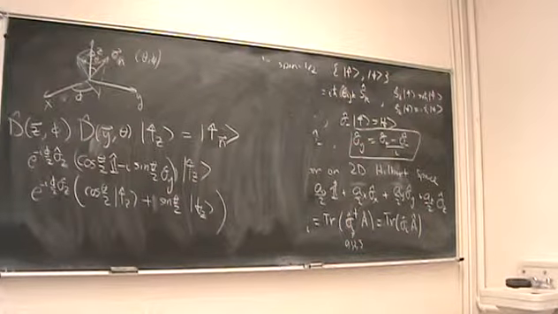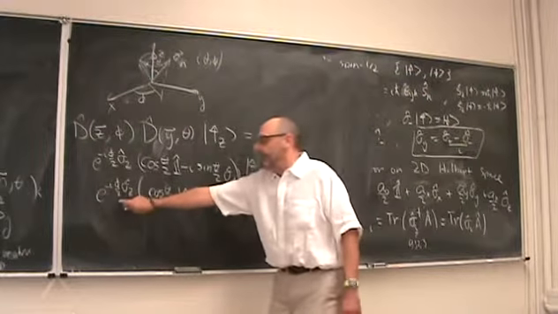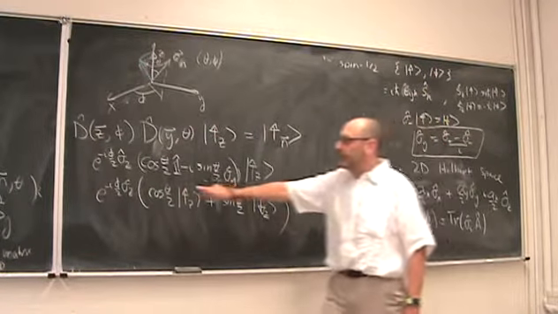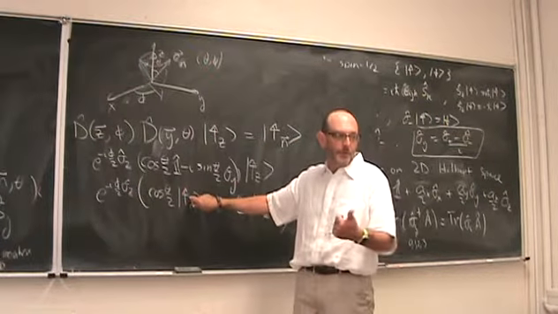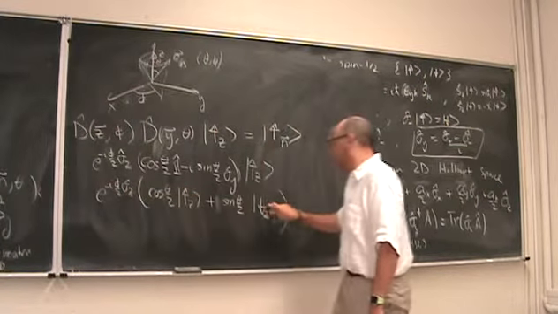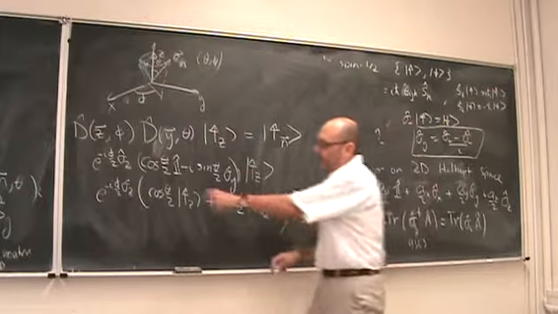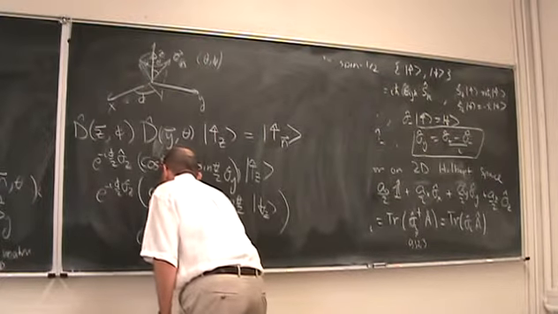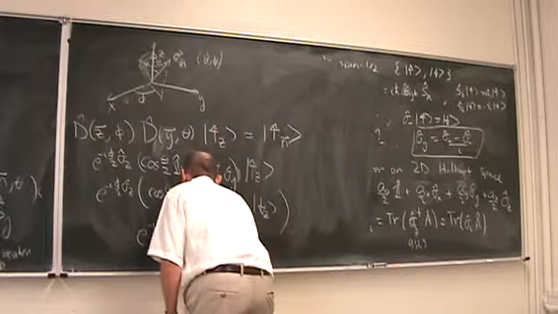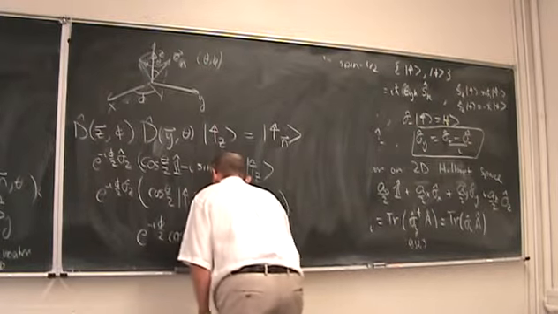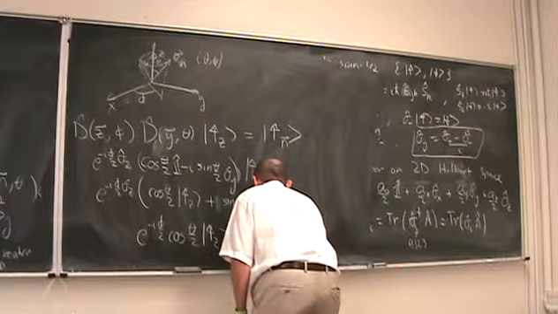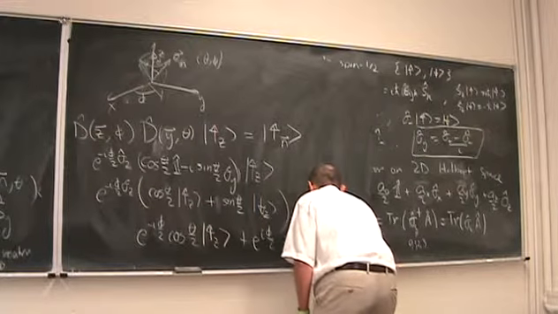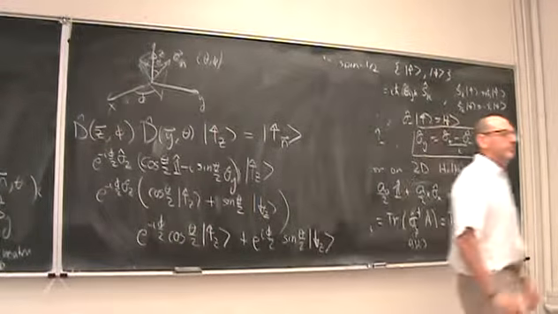Right? And then I can take this operator and act it on each of these. And sigma z acting on that gives me plus 1. And sigma z acting on that gives me minus 1. And I can do it in the exponent, that's fine. So that becomes e to the minus I phi over 2 cos theta over 2 spin up along z plus e to the plus I phi over 2 sine theta over 2 spin down along z. All right?